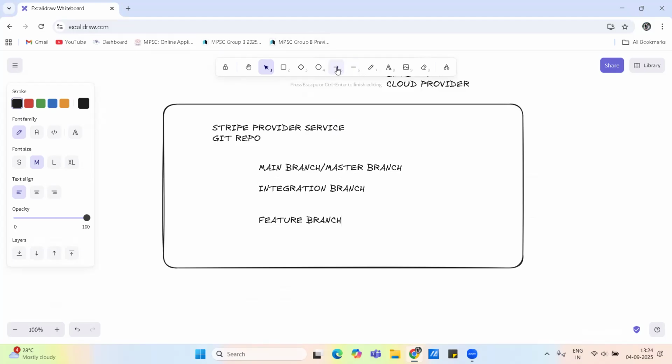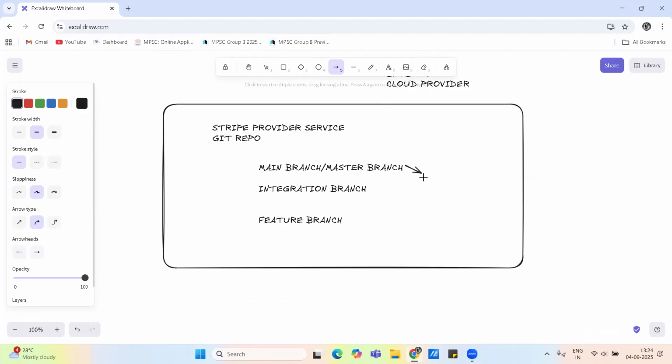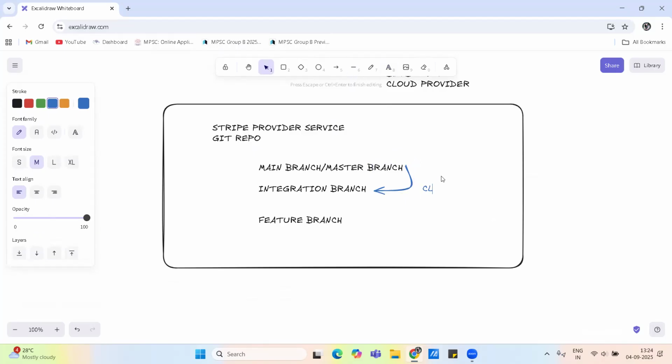From the main branch code, a clone copy is created. The clone copy of the main branch code is the integration branch.